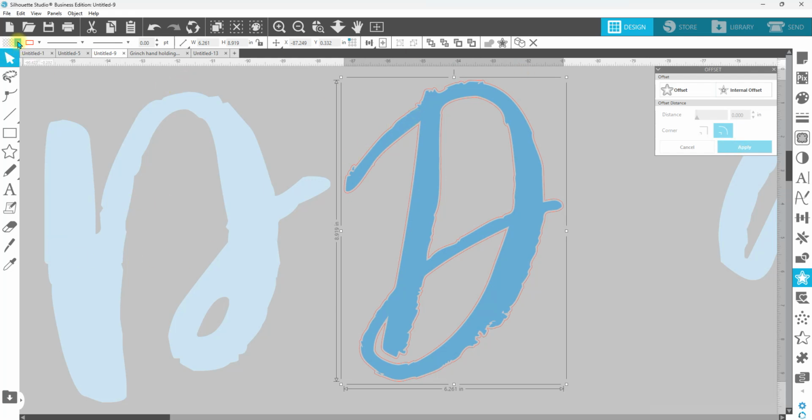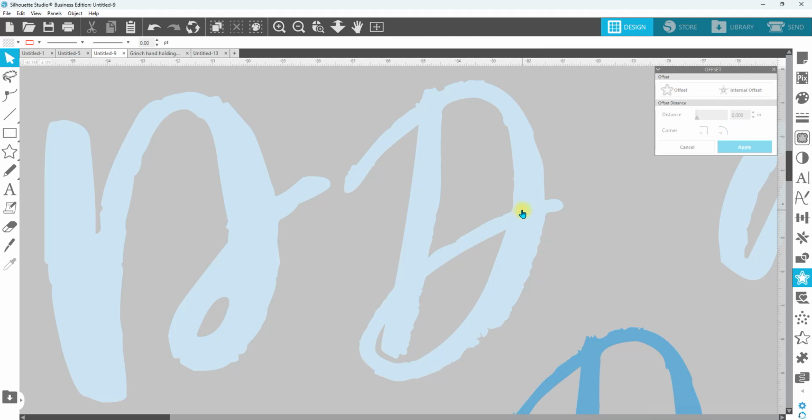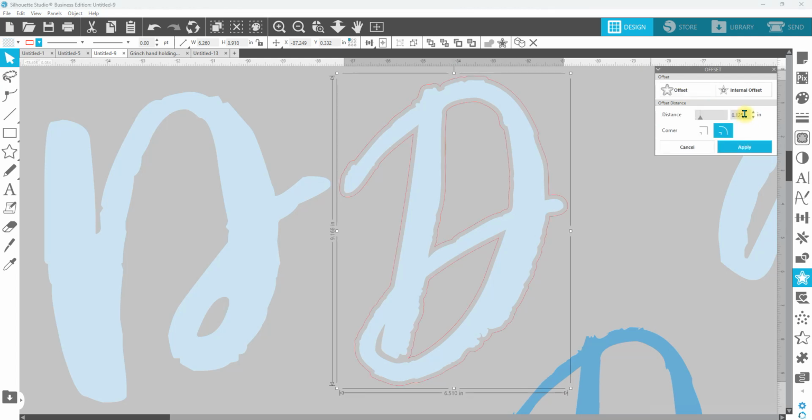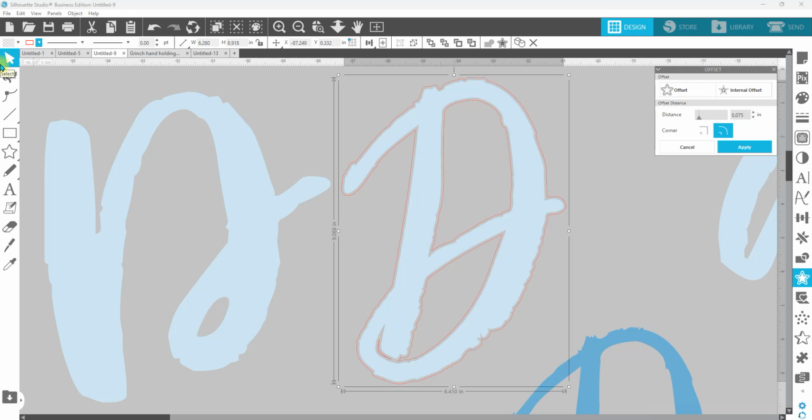And then we're going to fill this in with this color, remove the line color. Let's move this out of the way. Still not quite there. It needs to be beefed up just a little bit more. So I'm going to go offset again on the one that I already did. And here, let's go 0.025. So the original one, I probably could have gone 0.1, because 0.05 and then do another 0.05. I could have just gone 0.1. But I think I want to go up a little bit higher. So let's go 7.5. Okay, I think I like that there. So we're going to hit apply.